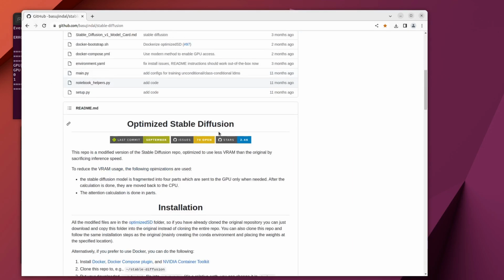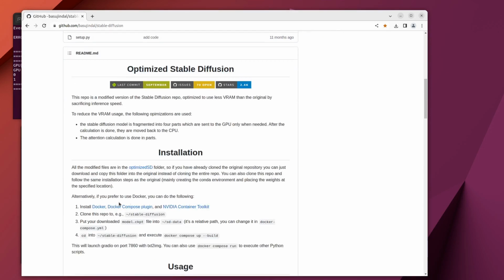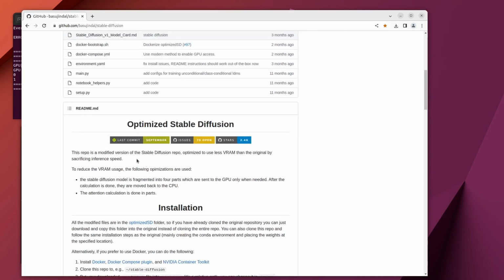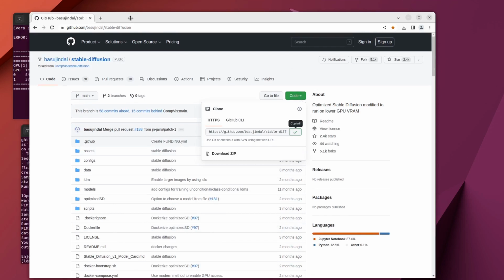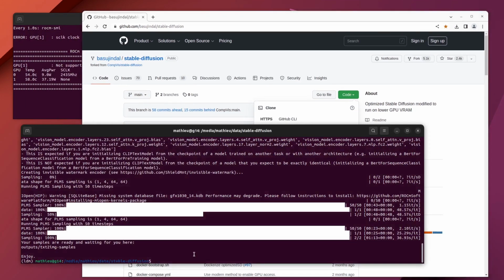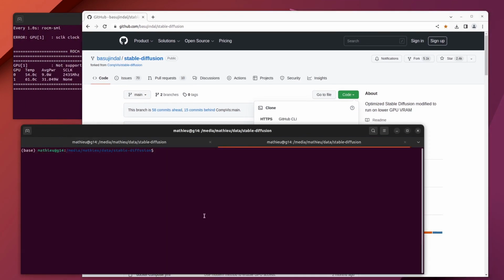To install it is quite easy. We're going to use our current Stable Diffusion branch. We're going to use the original Stable Diffusion repo, and we're just going to drag and drop the optimized SD folder, as it says in the installation instructions.